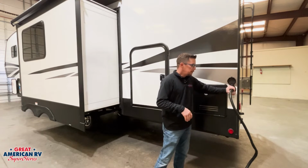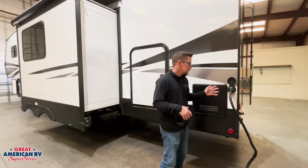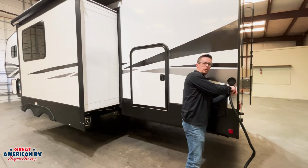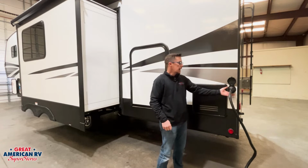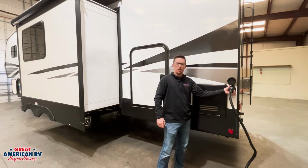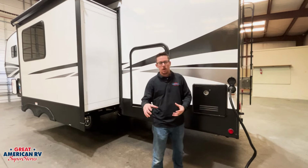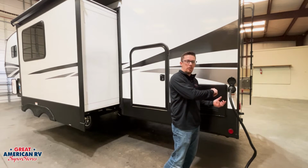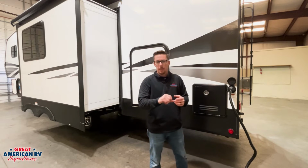Here we have our 50 amp twist lock plug. This twist lock plug can only go in one way. Once you have it inserted, quick twist to the right to lock it in. And then we have our retainer ring that we want to lock in there. That way that cable doesn't come out and cause any arcing. To pull it out, pull that retainer ring off, quick twist to the left and pull it out.